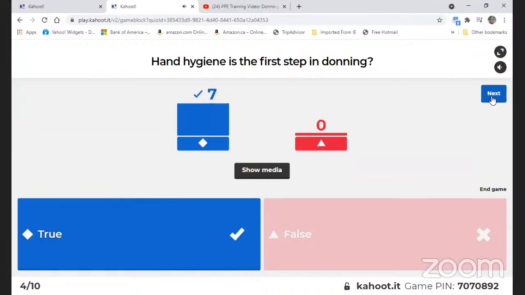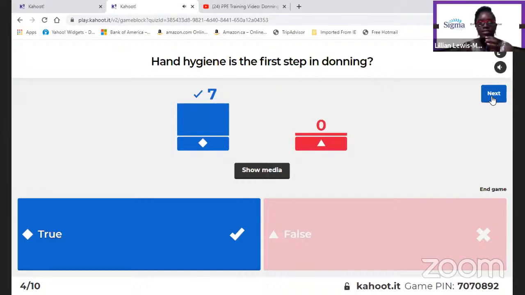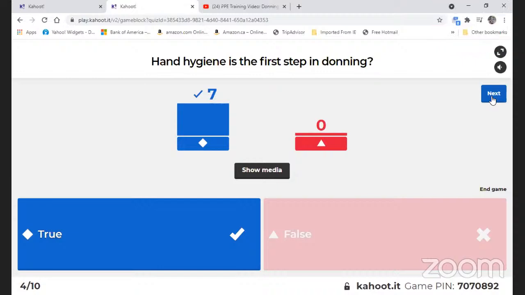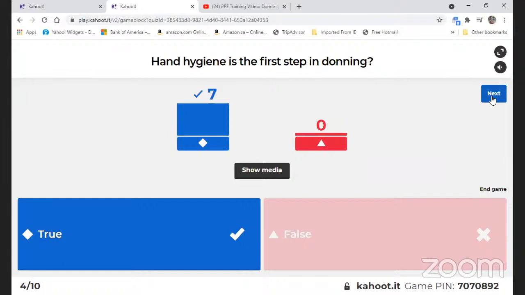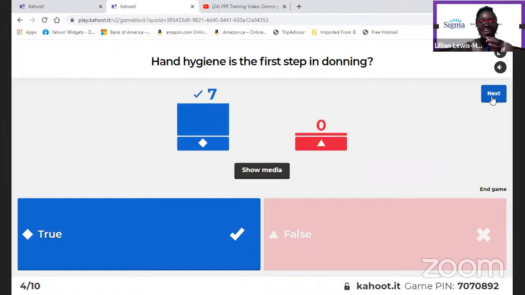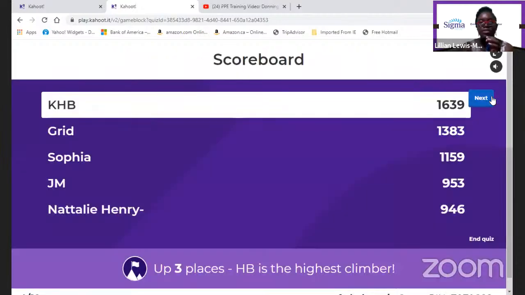All right. Lovely. So all 7 participants answered correctly. What was it in the chat? Did everyone get it correctly? We have 8 trues going so far, not seeing any false. Okay, good. So everybody is on board with that one. And can anybody remind me what I said was the rationale for hand hygiene being the first step in donning? Anybody remember why it is important to have hand hygiene before donning, or before putting on the PPE? To prevent contamination of the gloves, or anything that you're going to be putting on. All right, good. Next question.